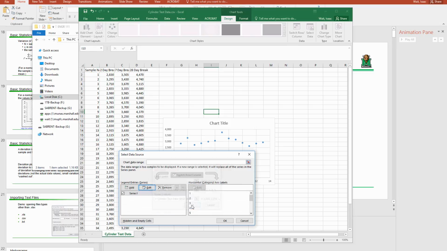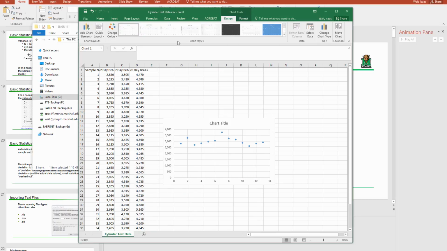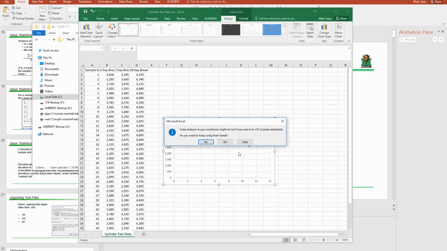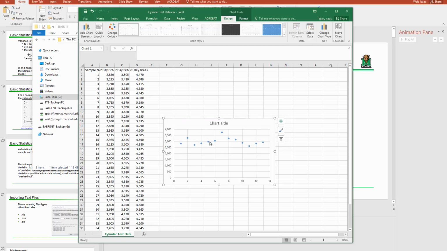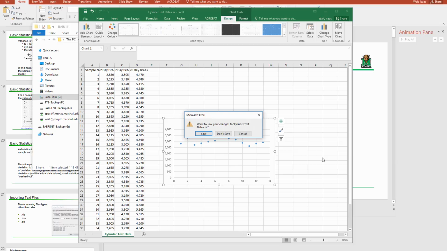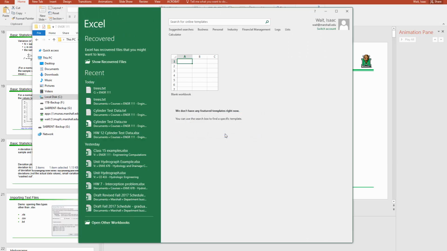All right, so the point is we've got data, and now if I went to save this file, if I just click the save button, it's going to give me a warning. It says that some of the features may be lost if you save it as .csv, and asks do I want to keep using that format? If I said yes and it saved my work, now I'm going to close it. It'll give me that warning again because it's so nervous about me losing some of what I've created. It says, do you want to save it? I already did. I haven't made any changes since I saved it, so don't save.